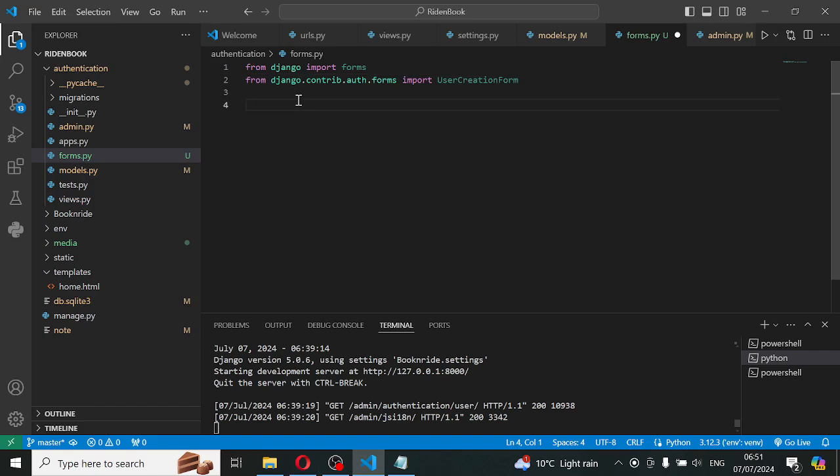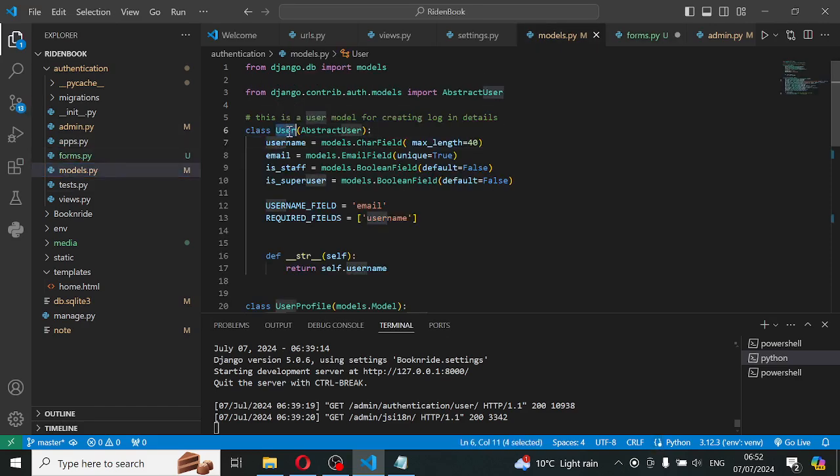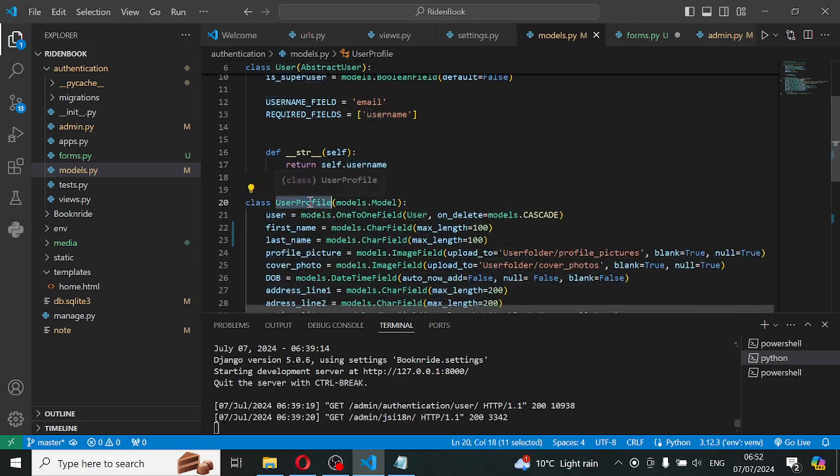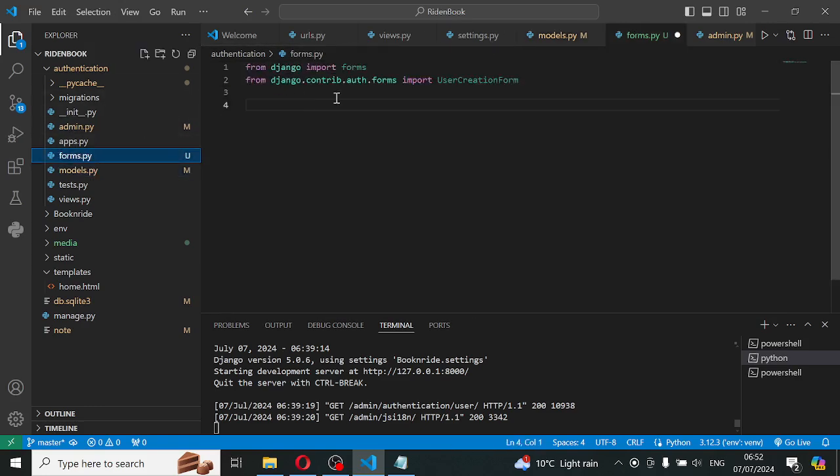Now you need to import your user model and your user profile model as well. This model and also this model. Now go back to forms. How do you import that?